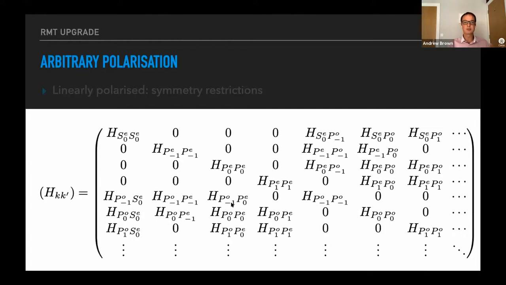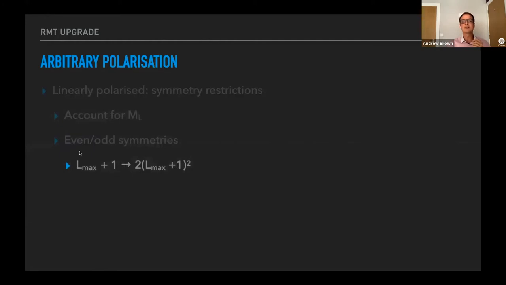So from a computational perspective, this is very complicated, and this gave us a lot of headaches actually implementing this in a flexible way. But just to give you a sense of the scope of this problem. In the linearly polarized case, the number of symmetries that you would have in your description is just governed by the maximum value of angular momentum that you include in your expansion. So for a typical mid-infrared study, we would include something like 100 angular momenta, so we'd have 100 symmetries in our system. When we move to the arbitrary polarization case, if we have an L max of 99, the same as on the left-hand side here, now we move to 20,000 symmetries in our system. And the couplings between those various 20,000 symmetries are also vastly more complicated.